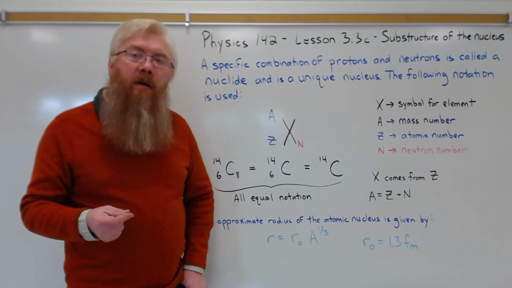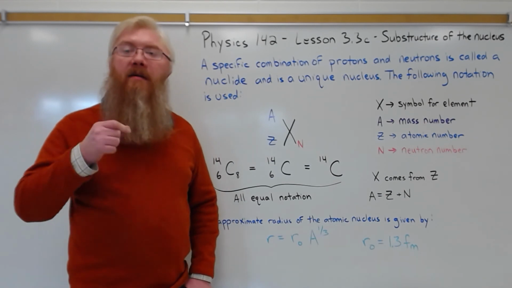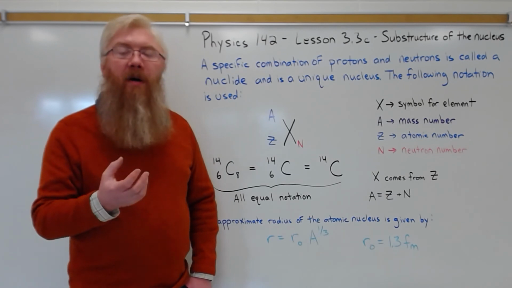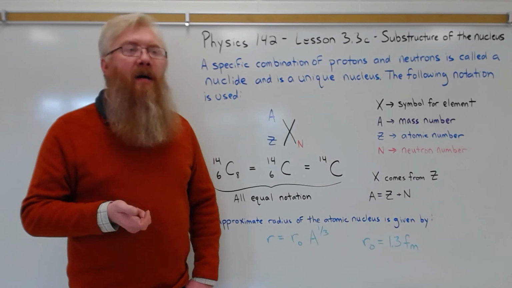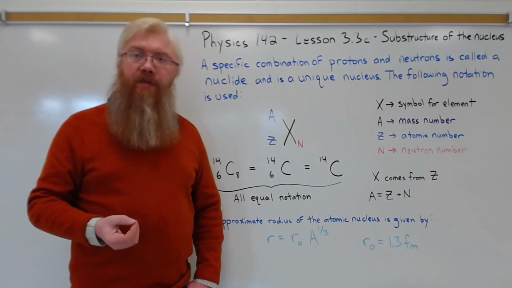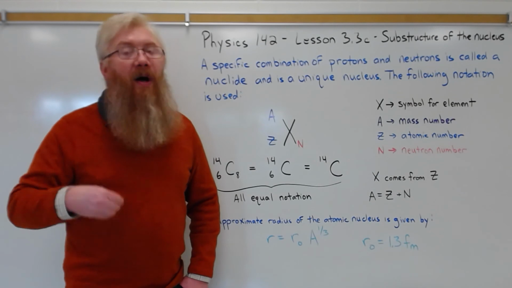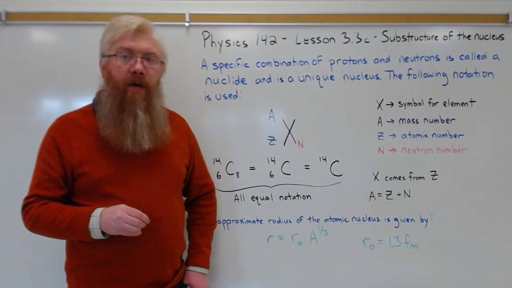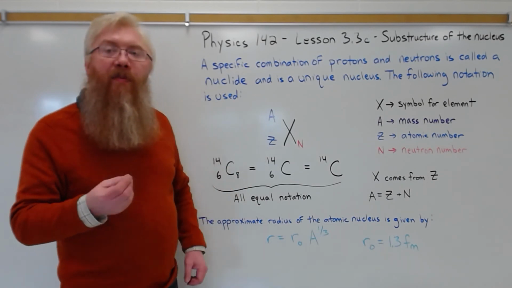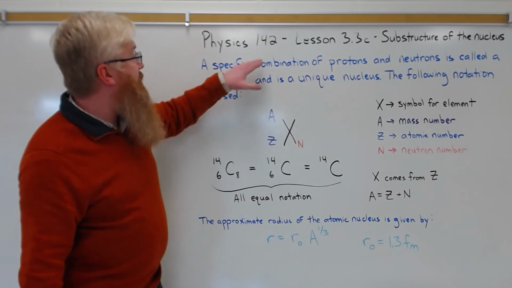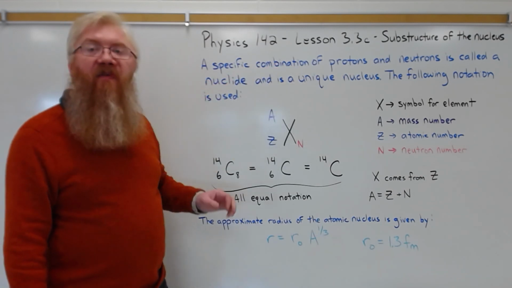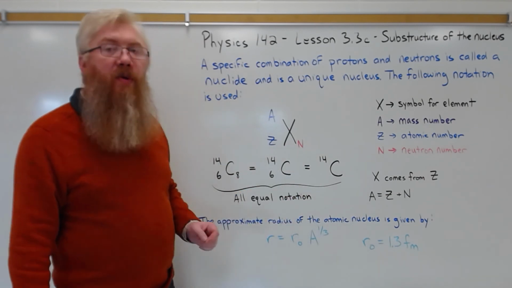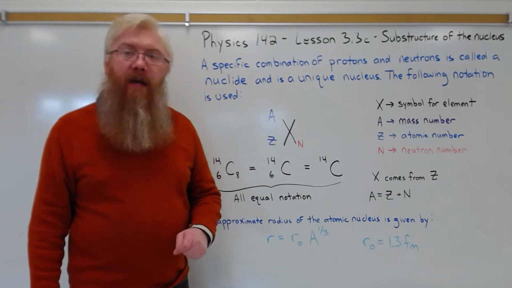So not all elements have a stable isotope. Gold, I think, only has 1 stable isotope. And there are some elements with multiple stable isotopes, and many elements with multiple unstable isotopes. Those unstable isotopes are the ones we're interested in this section. What happens if an isotope is unstable? What happens to this nuclide if it gives off an alpha particle, or a beta particle, or a gamma particle? How does this nuclide change? And we'll explore that in the next bit of this lesson.